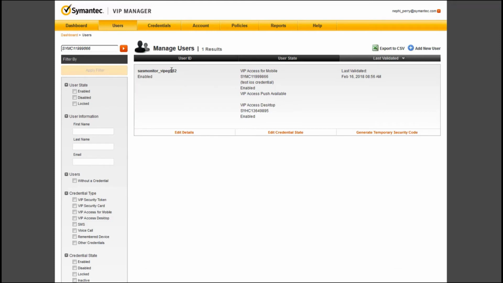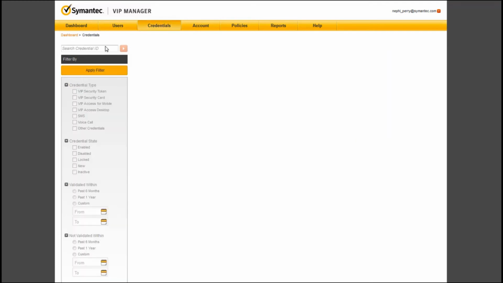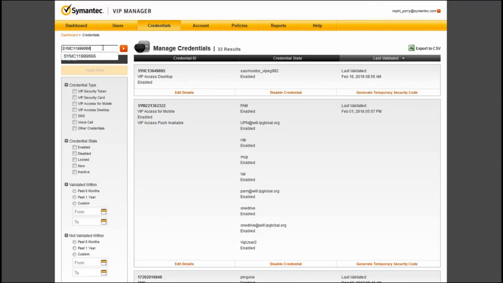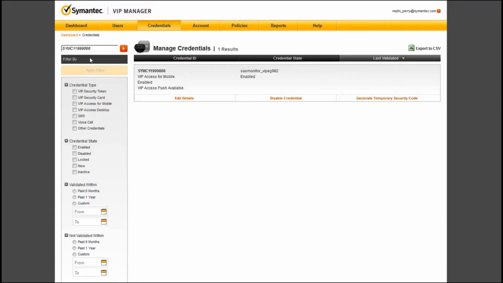Let's look at how that search functionality is different within the Credentials tab. Notice how the format is somewhat different. The credential is on the left side, where in the user page, the user is on the left side. Every credential registered in the VIP Cloud instance will show up in your Credential tab. Be aware that sometimes that means that your credentials will not be tied to users for various reasons. The Credentials tab will show all credentials that have been registered and have not been removed within your organization.